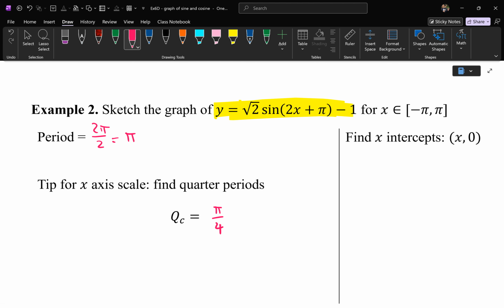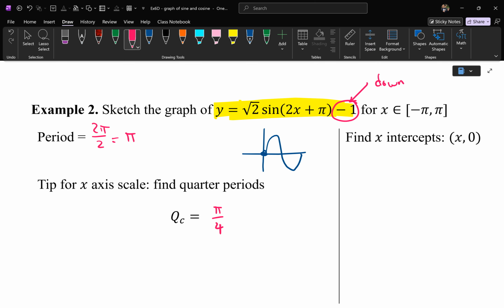Then I say this is a sine graph. Sine graphs normally look like this, so your starting point is at 0, 0, but let's read the transformations. What does the minus 1 tell me? Let's go with Alicia. What does the minus 1 tell me in terms of transformations? Down 1. So if you think about this graph, from the 0, 0 point, I just went down by 1.